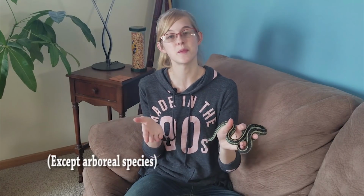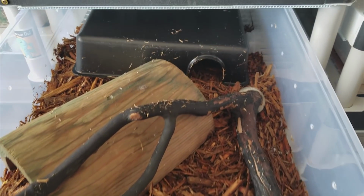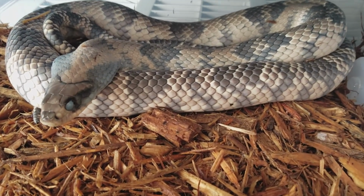So what do we recommend? Well, you can pretty much keep any species of snake successfully using a heat mat with a thermostat, of course, as your heat source. If you have a nocturnal species of snake, then we strongly urge you to use a heat mat over a heat lamp just because they prefer to be hidden while they're warm.